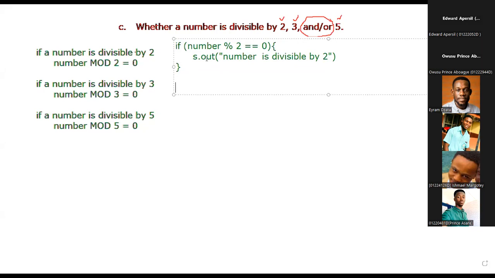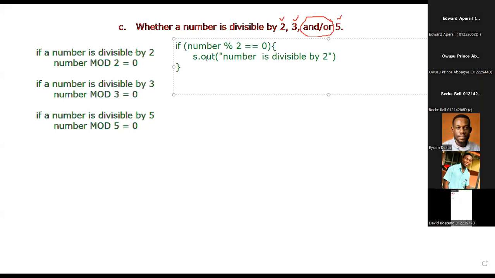Yes, Edward. Hello? Okay, hello. Sorry. I was saying that it depends. If we want to nest the structure, we could use if, but if we decide not to nest it, we could use else if. Then the last condition, we take the else.